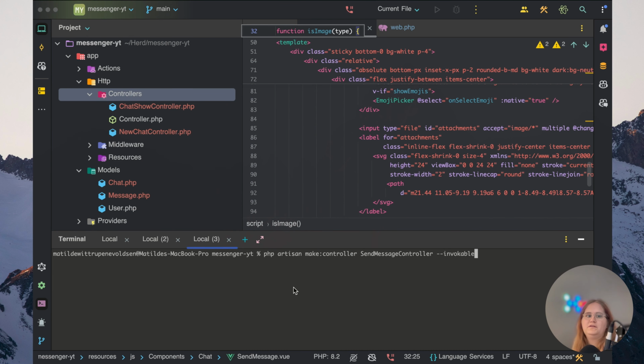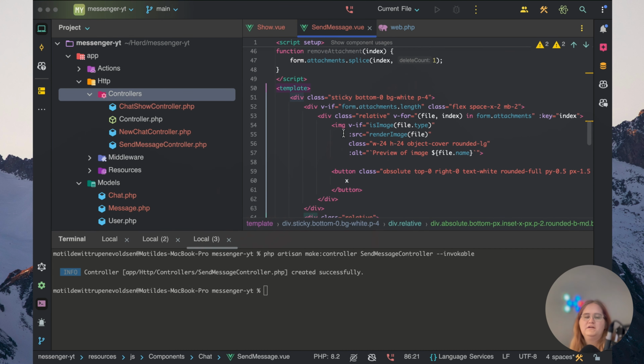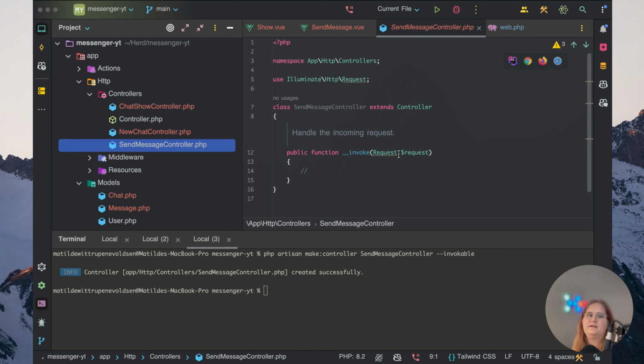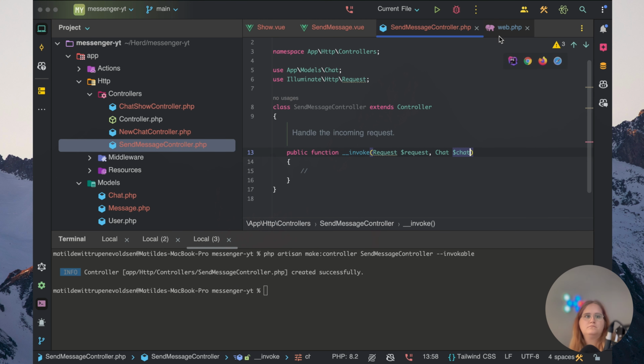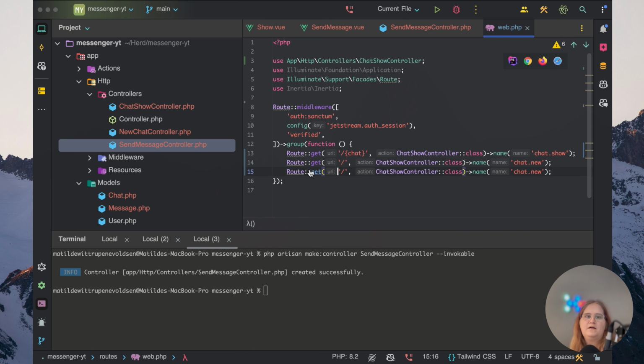All right, let's go ahead and create a controller to send a message. So that's now created. Let's head in here. In here, we also want to pass through the chat. Let's go ahead and now create this post route here, where we're going to have the send message controller.